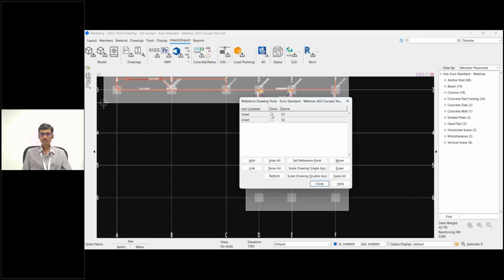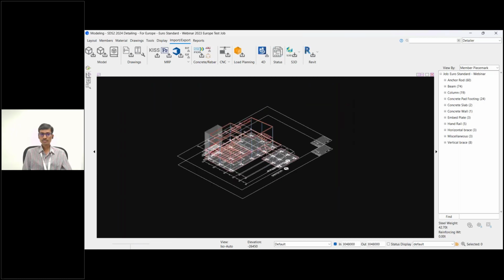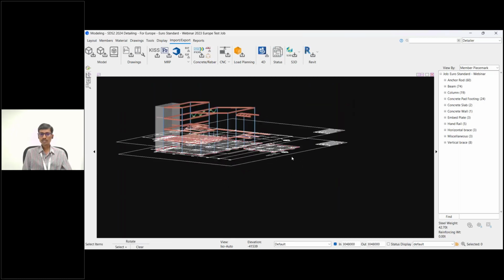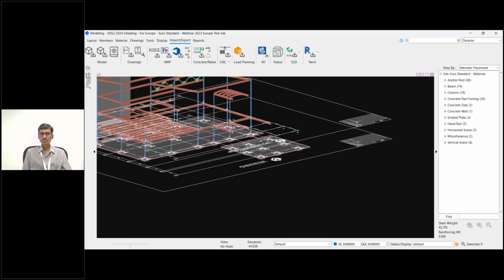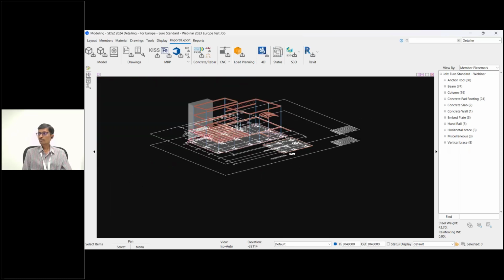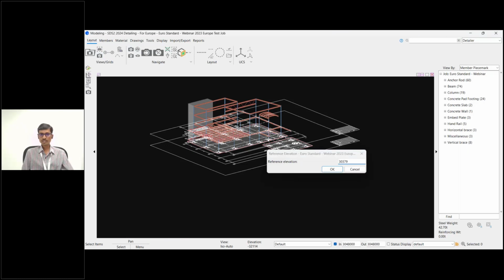In SDS2, S1 is imported at the foundation level and S2 at the second level. Now I want only the foundation one, so I will go to the foundation level. This is my foundation level.